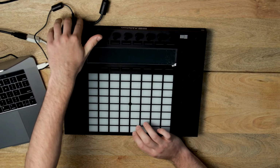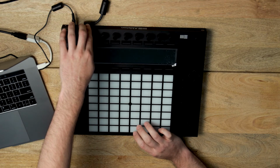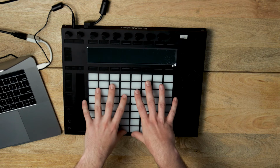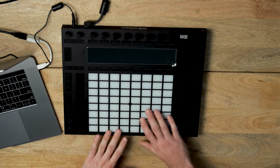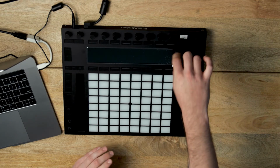Okay, so now we have it all the way plugged in. This right here is the DC power supply. This is basically just a USB 2.0 cable, and it is plugged directly into the computer. And Ableton is up and running on here, that way this pad can communicate with the software. There's also a 1 and 2 plugin right here. I'm assuming that is for if you wanted to listen on headphones.